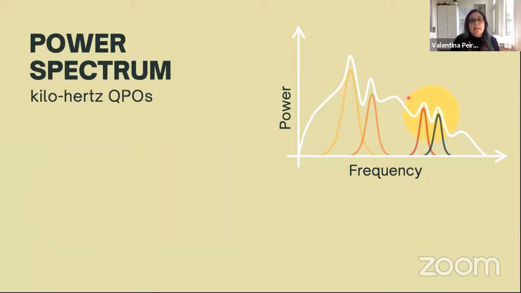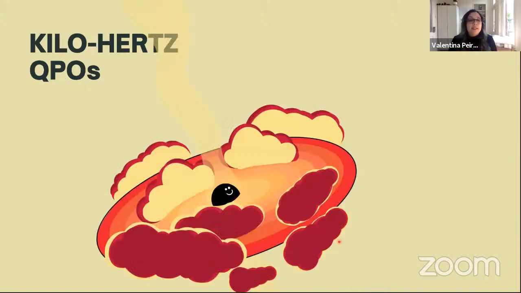We focus mainly on the higher frequency end of the power spectrum where the kilohertz QPOs are, and they are called that because they are at kilohertz frequencies. Usually, kilohertz QPOs come in pairs. So we have always a lower, not always, but we have a lower and upper kilohertz QPO, and that depends purely on the frequency at which they present themselves. Sometimes they're also alone.